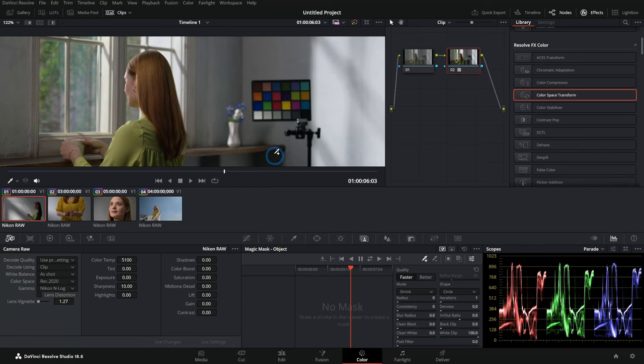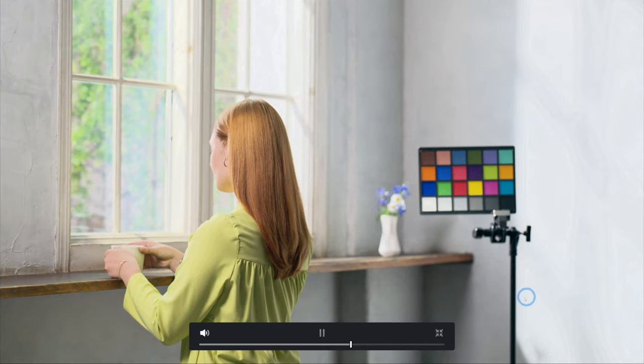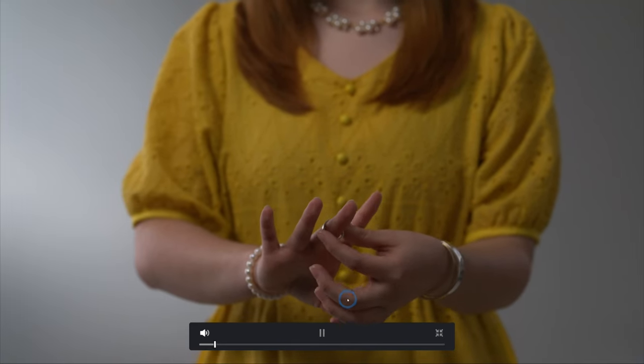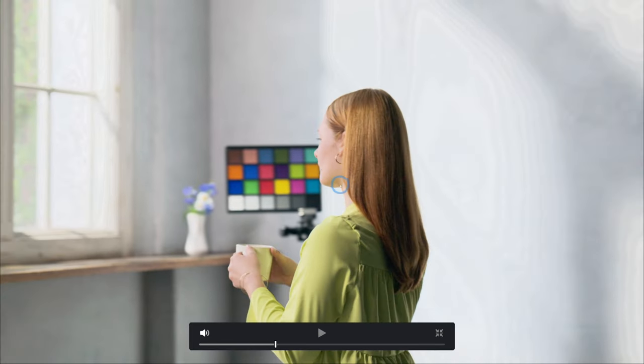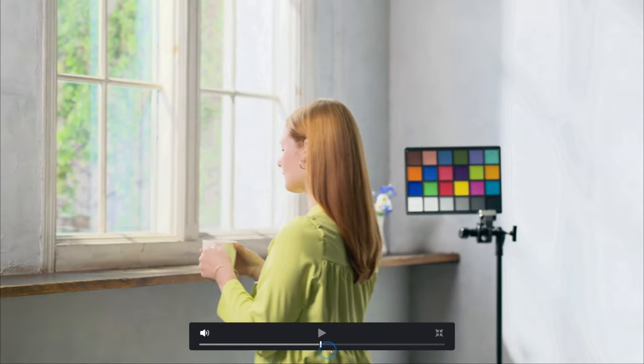Now let's get a little bit crazy here. Before our LUT, let's just take this exposure way up. Let's just punch it up. I'm going to expose this two stops over, and let's just see what that looks like. So there we're starting to get a little bit of noise just here in the darker parts. We also get a little bit of banding here. You would never do this, but it's just seeing how far this footage can be pushed.